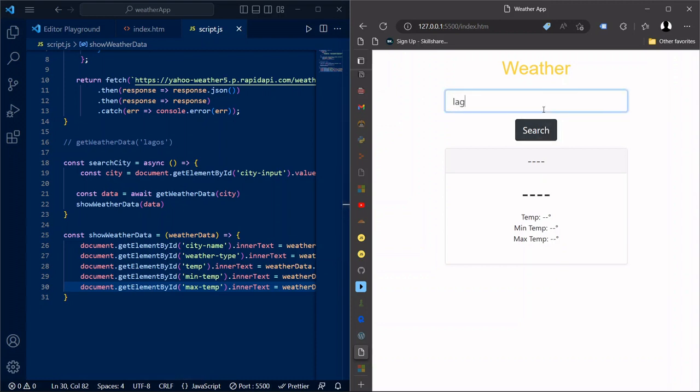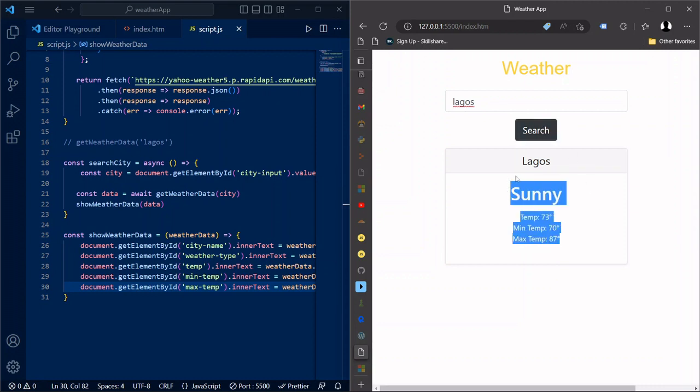So let me just say Lagos, search. Is there an error? Okay, this works. So our app is working really well, showing the city name, the condition, the temperature. So let me say New York.